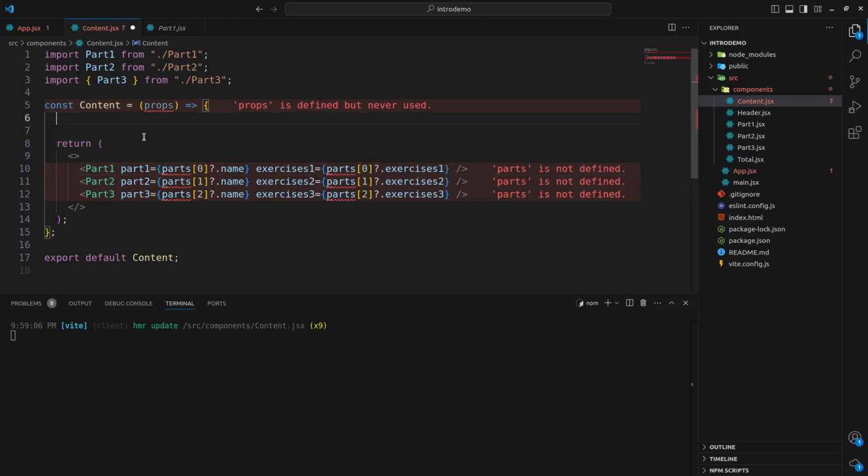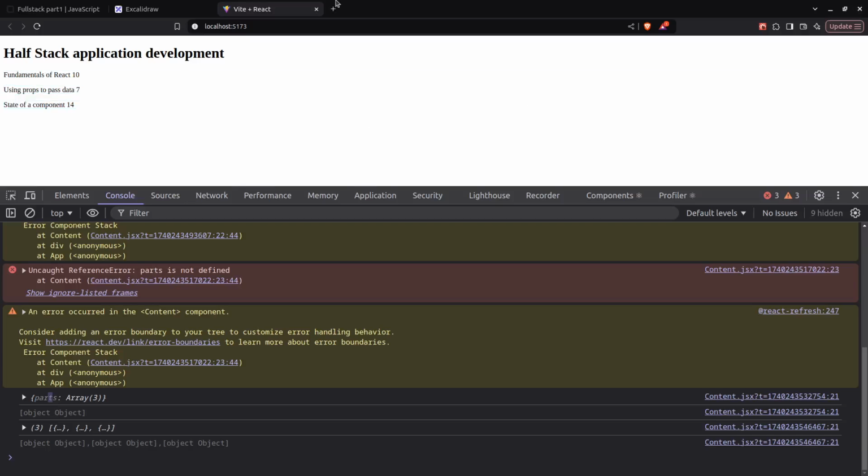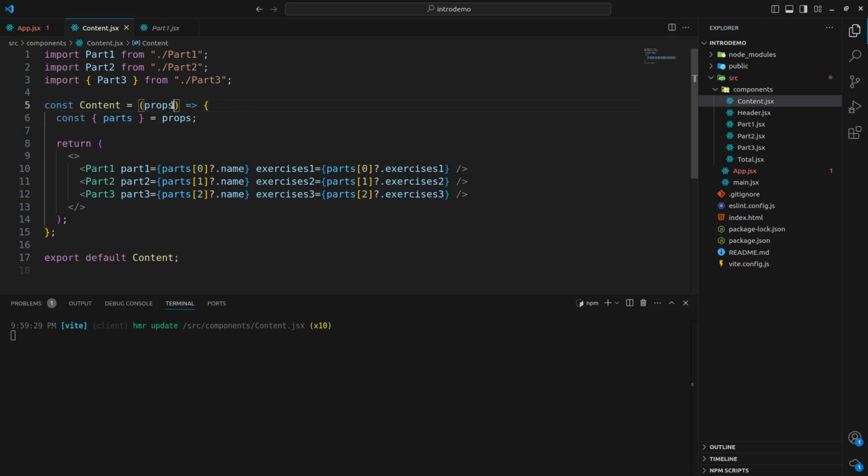Why not do this on part is equal to props, and now to do what? We can do destructuring right here also.